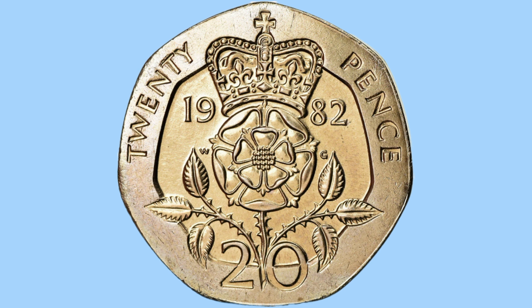So the reverse design, as done by William Gardiner, is a massive crown there to the top of a large rose. So a very English design, it must be said. And we can see the date there, either side, 1982, and the initials WG, for William Gardiner, the designer, at either side as well.